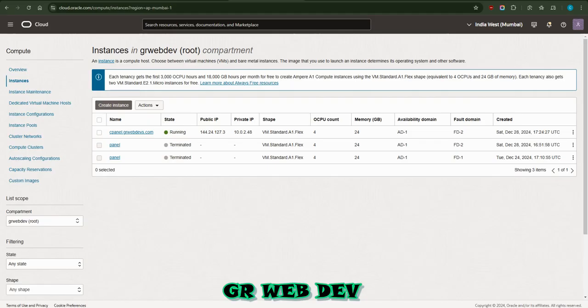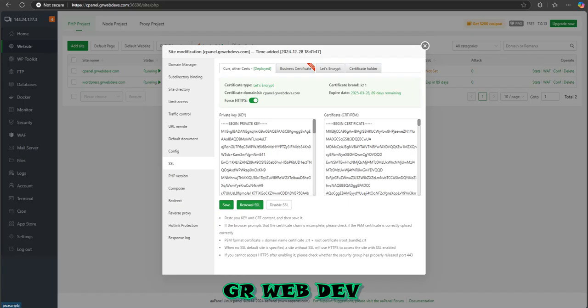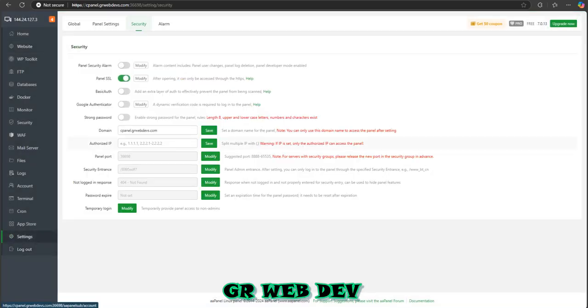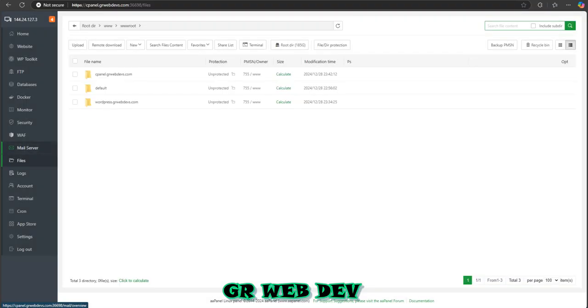I will record videos on how to set up other things like security, how to manage security, and how you will configure other settings, Google Authenticator, alarm, and port changing, password expiry, databases management, files manager, mail server, how we will use mail server, other things. We will check this out in the next part.